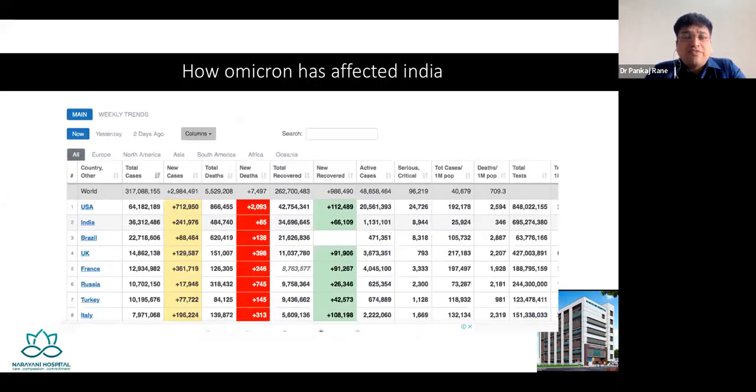So how has Omicron affected India? Till the last week of December, we had only around 10,000 or fewer cases. And from, I think, the 28th of December, they started jumping. This is the figure from two days back. India has got 2,41,900 positive patients in a day. And if you see the UK, France, which have a much smaller population, and Italy, they are seeing 2 lakh, 3 lakh cases. US is almost 7 lakh, 8 lakh, even crossed 10 lakh. So this is the sheer number at which people are increasing.